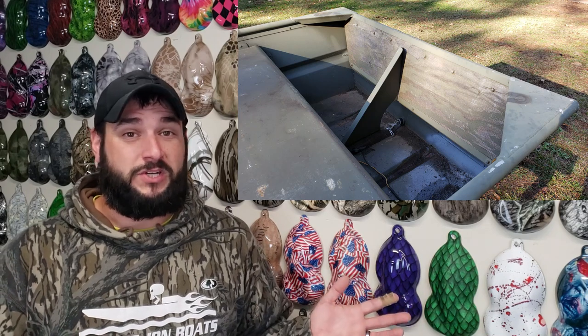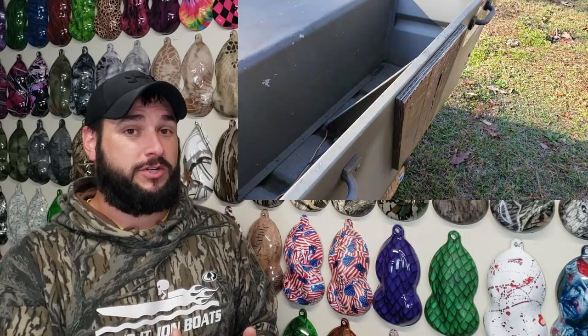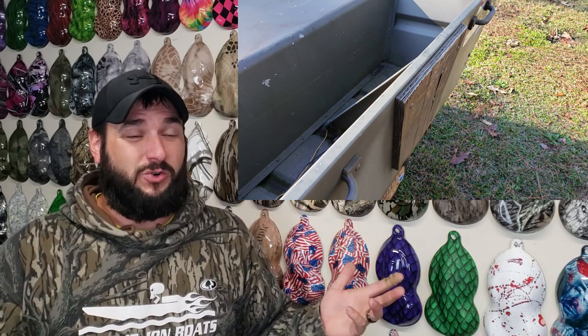I am not planning on leaving this Harley motor stock — it's probably going to go Stage 2 or 3 or beyond. With such a small boat, I'm going to have to build some custom float pods to make it wider and more stable to hold that much weight on the back, because Harley motors are not light. The transom is also top priority — these Tracker Topper 10s are rated for tiny little motors. It's only got like one sheet of plywood going across the back, so it's probably not even a full three-quarter inch thick. We're going to beef up the transom to the max because a Harley motor's got some torque.